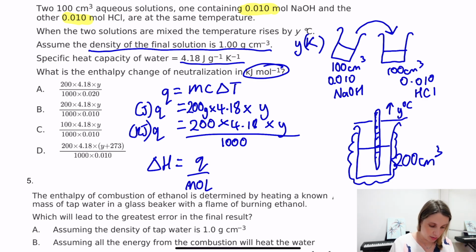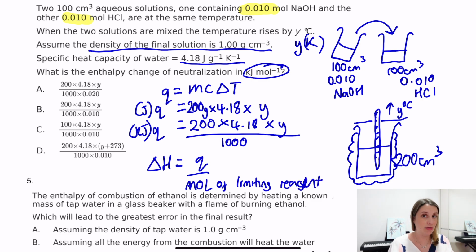And in this scenario, you always use the moles of the limiting reagent, the one that's going to run out first. Unless they tell you something different in the question, assume you're taking the moles of the limiting reagent. So that means that I'm going to take, they're both the same in this case, and the equation balances 1 to 1, because if you've got NaOH plus HCl, then it becomes NaCl plus H2O. So this balance is 1 to 1, so I don't need to worry about limiting reagents and things like that, because they're both going to balance perfectly.